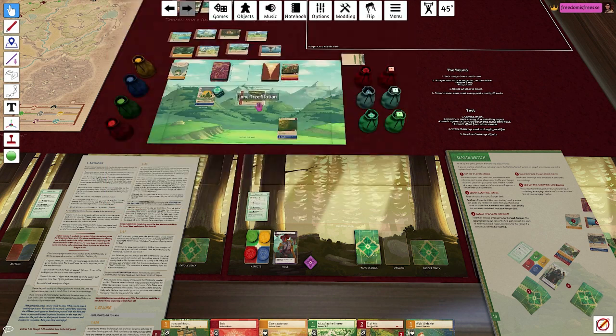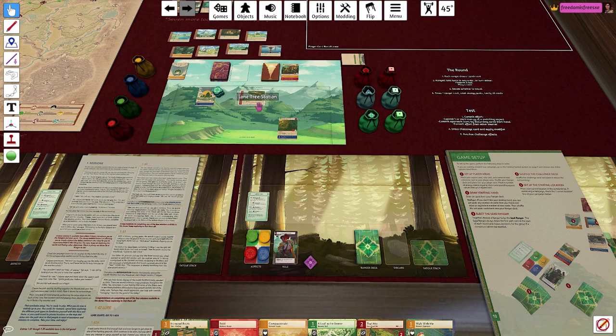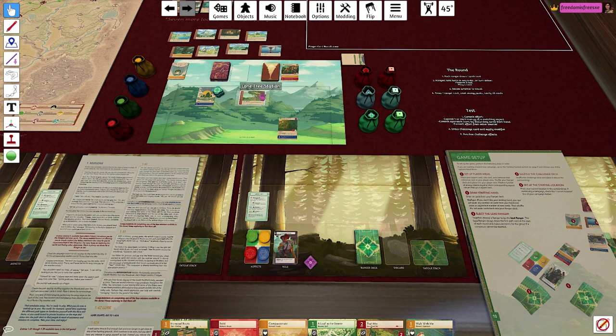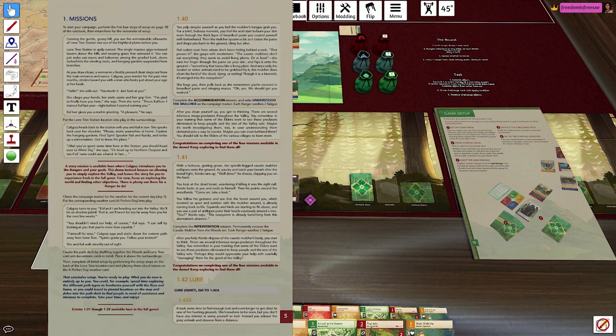Lone Tree Station, although a little bit free of predators, is not free of overgrown thickets. And as you can see, it is not a trail, but it is a pivotal forest ranger station. It's got 1 presence. It's got 3 to clear, and any ranger can take a search action, which is awareness plus connection, to scout cards equal to your effort, and then draw a path card, because as we'll find out, that's a pretty good thing to do when you're at Lone Tree Station, and you want to get a specific card from the path deck, maybe a friendly being like a chef or someone else that Calypso recommended we look up, such as Nail or Cordo.